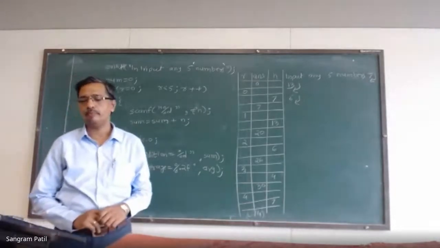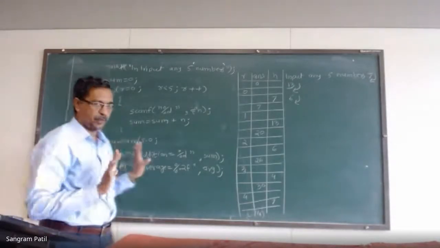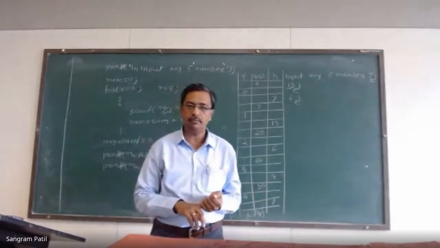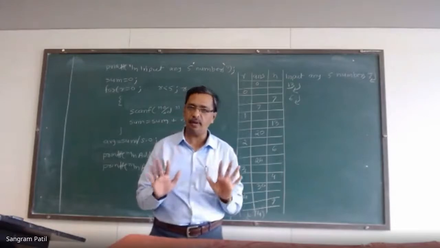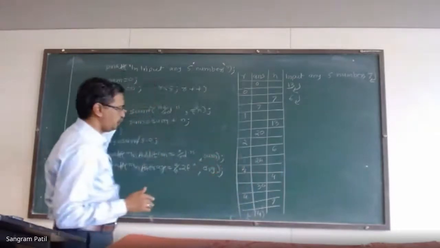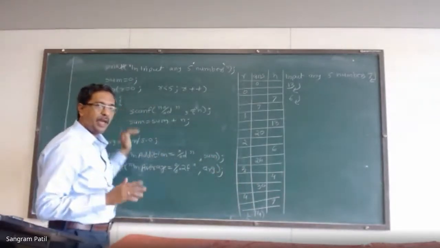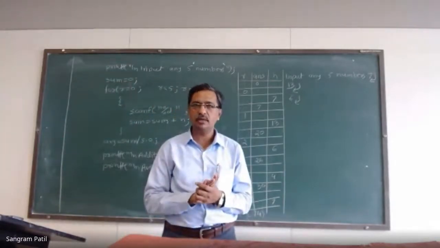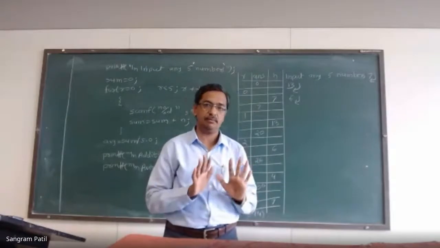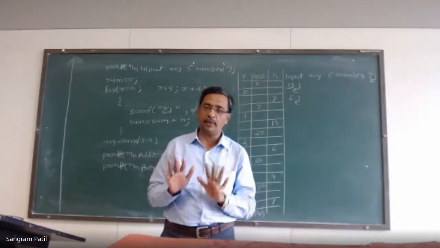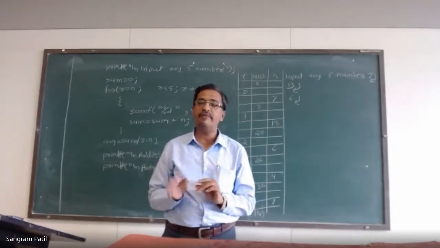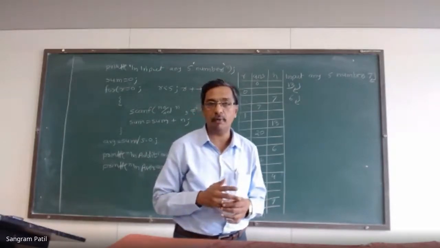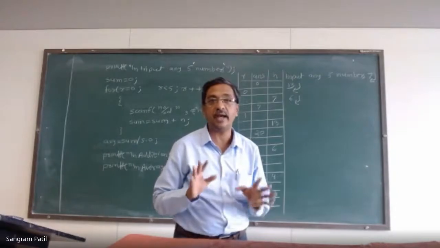Now I want to modify this program as: write a program to read 5 numbers. So up to this stage is okay, and display addition of those numbers which are less than 10. Write a program to read 5 numbers and display addition of those numbers which are less than 10.